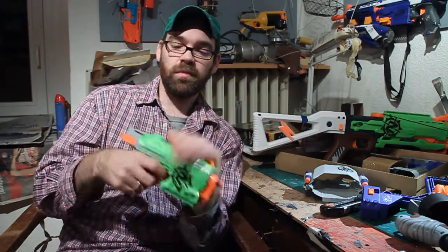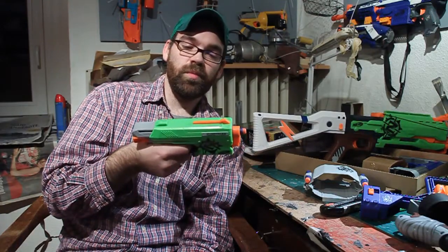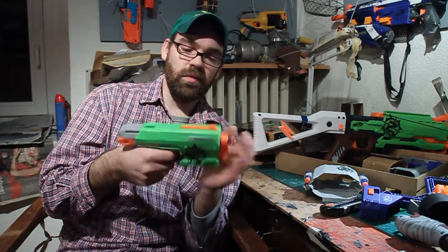It's got a slide, which is something that people like a lot about single shooters, and is maybe one of the main pros of the Scout. The slide is very nice.